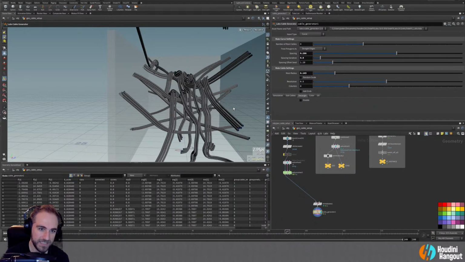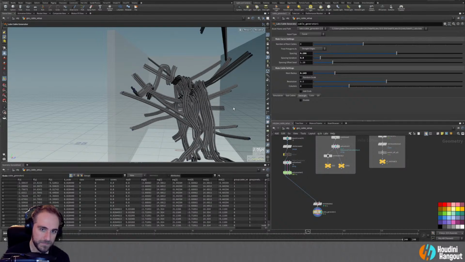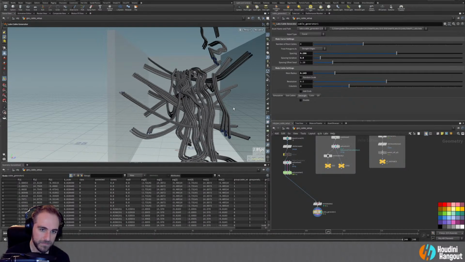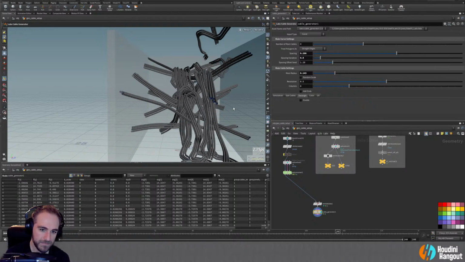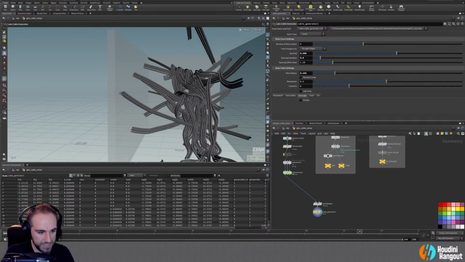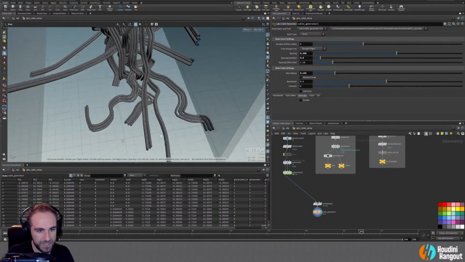Doesn't seem like a good idea. A whole mess of cables here. Yep, they're laying down on the ground as well.